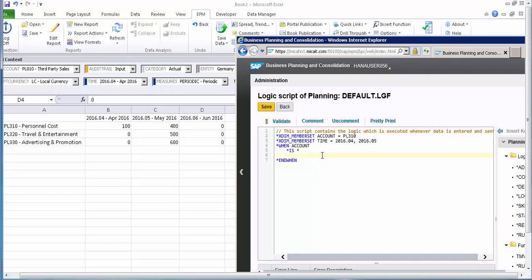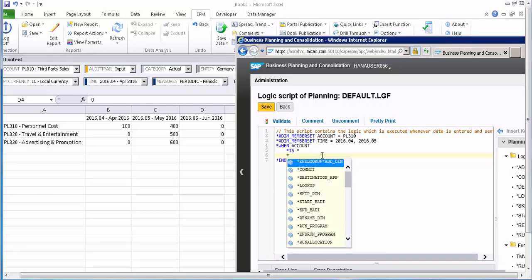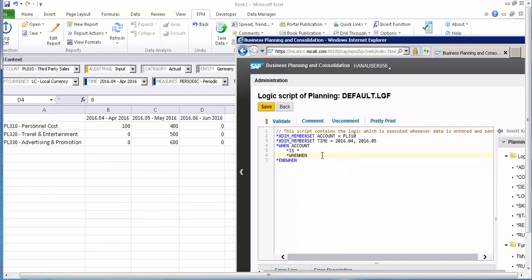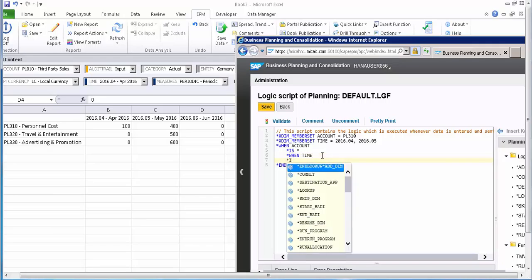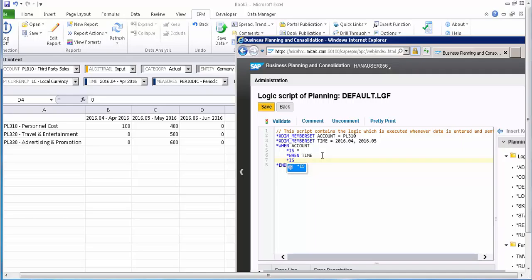What else do I need? I need to loop in the time as well. So let's write another loop. *WHEN time *IS 2016.04.